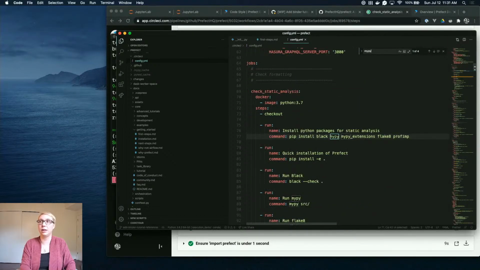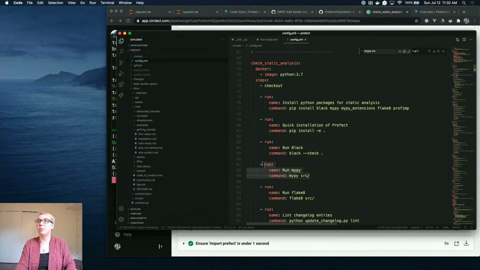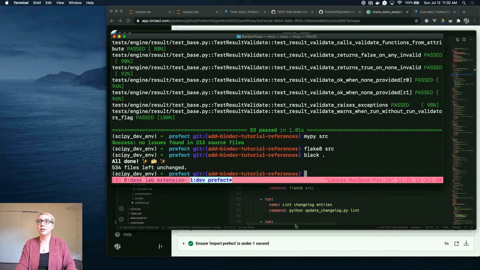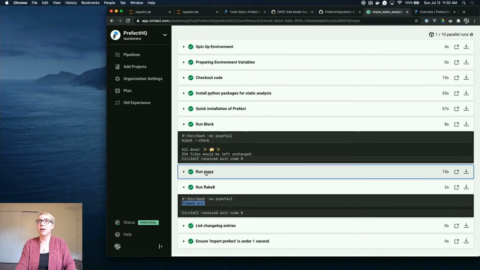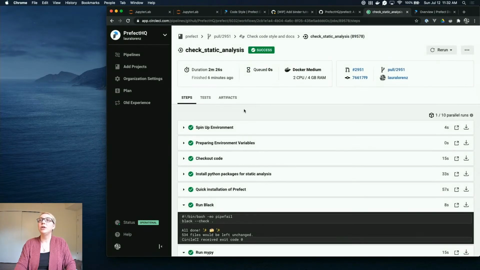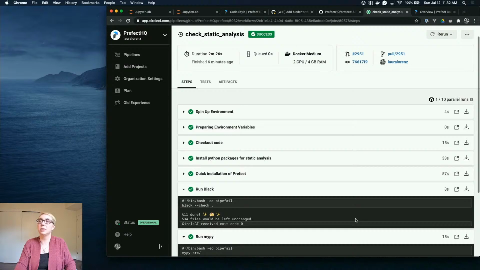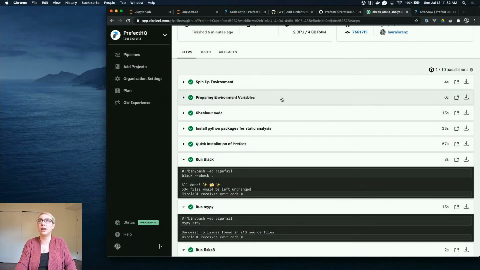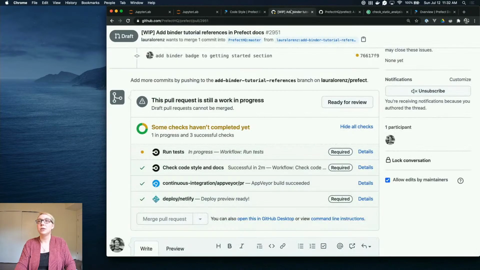So somewhere in here, there's a MyPy, right? Here's the actual run MyPy command as configured in Circle CI. That's what's happening right here, right? Run MyPy, the same thing. But that's how you can line things up if you're feeling like connecting the dots for any reason. And so if you need to see the output from Circle CI, like if you had a red X instead of a green check mark for one of these things, this is the place that you would want to go to see what the output actually was. So that's what's going on there.